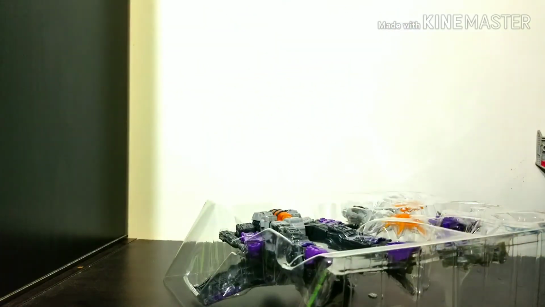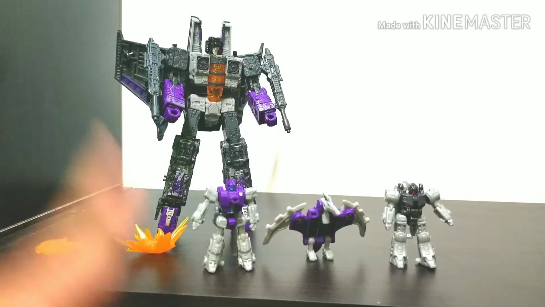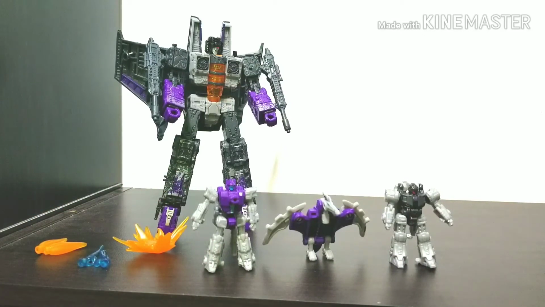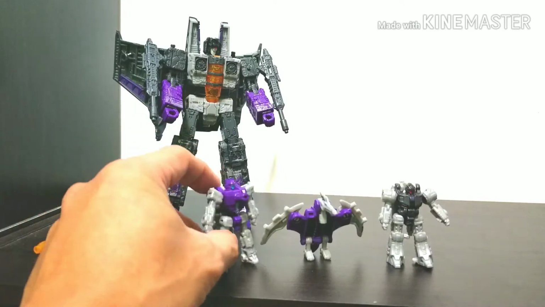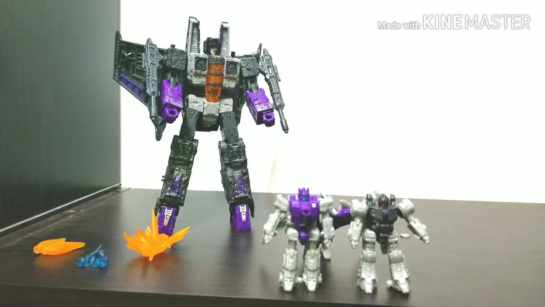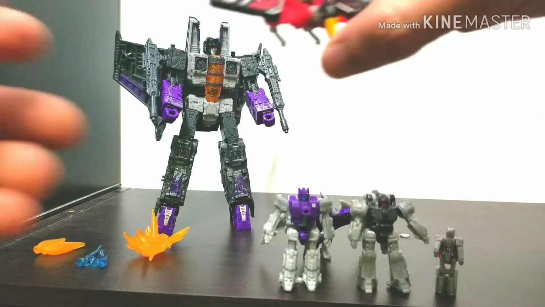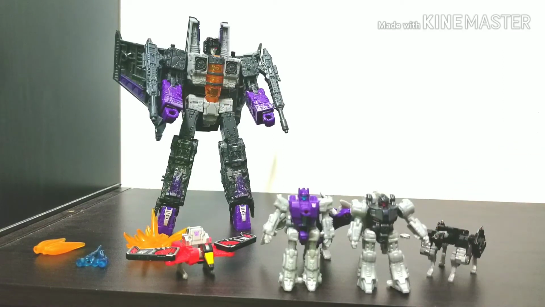So now let's take a look at what we've got. Here we've got them out of the box, and first off, let's look at these 3 guys here. The first guy we're gonna look at is Shroot. He's the purple colored one, and here he is. So comparison time, they're both the same height. And here's the Headmaster from the Power of the Primes Hot Rod, and here's Laserbeak and Ravage. Those are all in the Siege line.